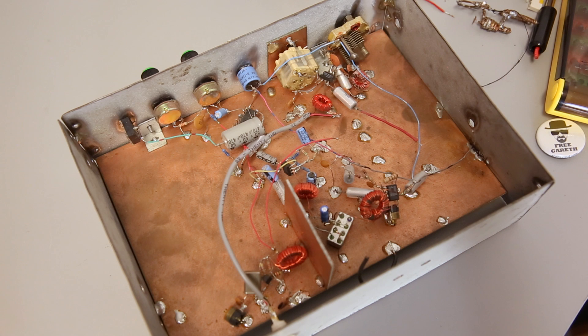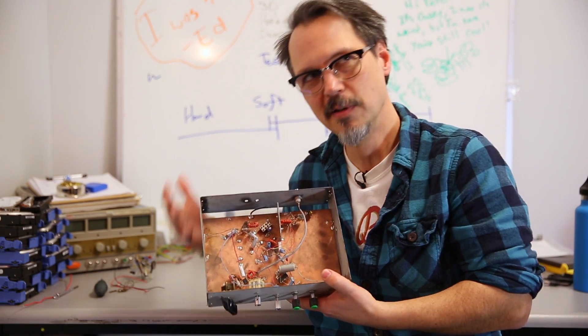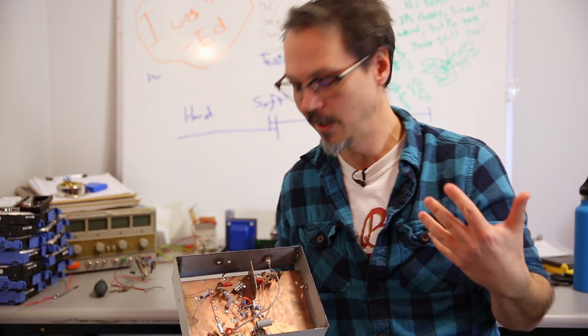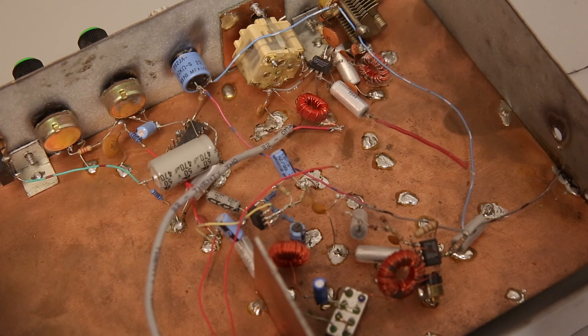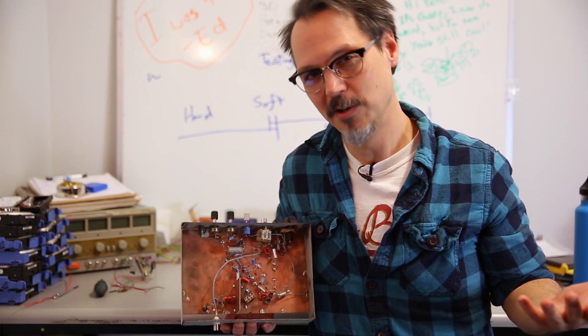This guy. This is a 13 megahertz shortwave receiver. As you can see, there's junk all over the place. Shortwave radio, so the big ground plane on the bottom. I have an extra piece up here for shielding because in a shortwave or in any RF circuit, you're going to need to shield certain components from other components so that you get any kind of functionality. And honestly, I built this so many years ago. I've already pilfered parts off of it. There are things loose. This one doesn't function anymore. But it's an example of how you can build a circuit in three dimensions without much consideration at all. I'm basically working with a schematic. I'm stringing parts where I need them. And in the end, if I've made considerations correctly, it should function.